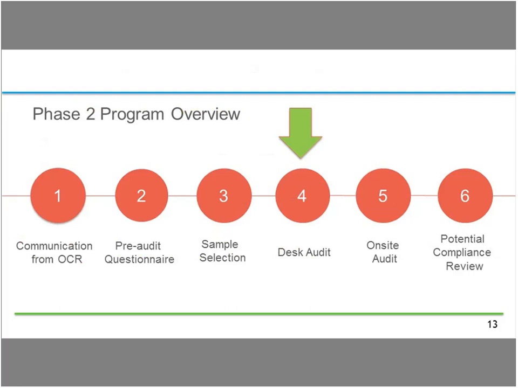Here is the high-level overview of the Phase 2 HIPAA audit program. The communication has already been sent out to the 200 or so entities that have been selected, and HHS also sent out a pre-audit questionnaire to be filled out. Based on the questionnaire, they selected some entities, who were then requested to submit all the documentation within 10 days. That's the most important thing, because you really don't have a lot of time if you get selected.